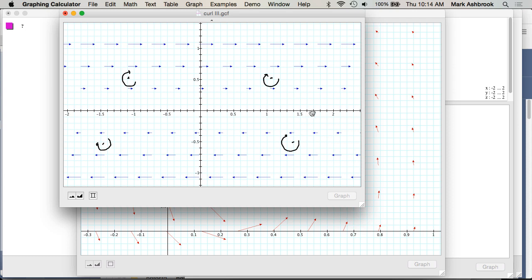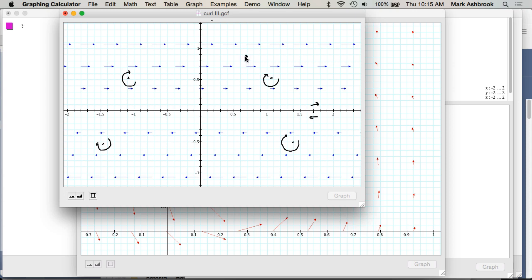No, it wouldn't, because on this axis right here, above you have a little bit this way, and below you have a little bit this way. So it's still turning that way. See that? If you go up a little bit, just above it, it's going to be a little bit that way, and below it's a little bit that way. So the curl is negative everywhere. Okay, what about divergence?